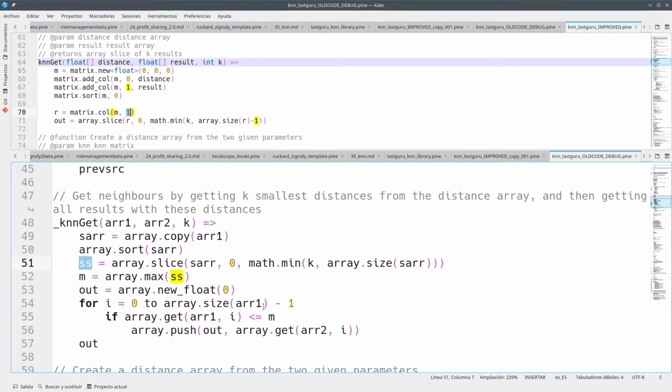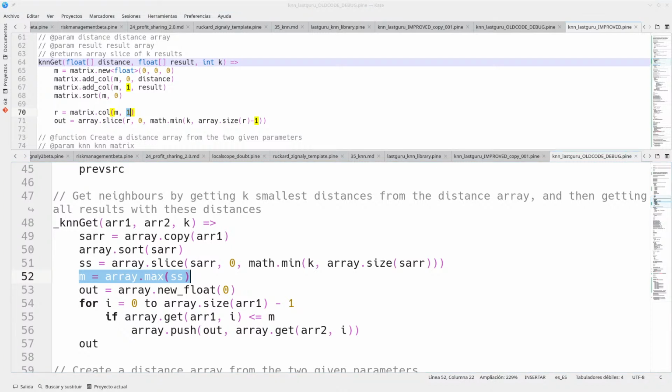You just return what you want, because here you are checking the array 1 values, which are the distance. You are checking if the distance is smaller than the maximum distance here. This is 5 minutes, because that's how the original one is doing.